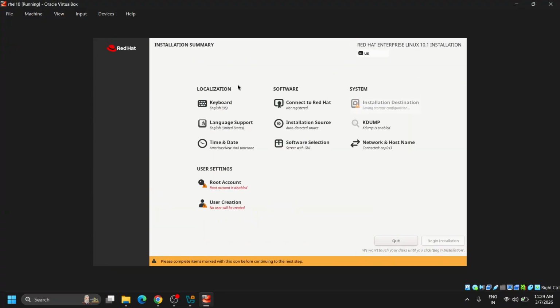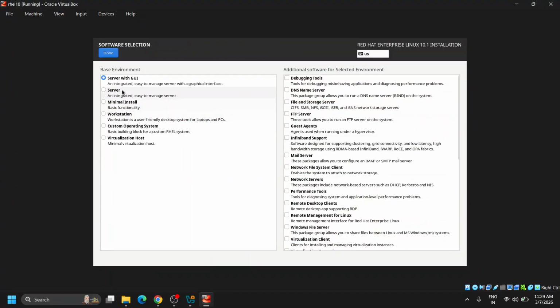Okay, so that is done. I will go with the minimum installation, so there will be no GUI. If you are not comfortable with the CLI right now, you can go with the server with GUI.